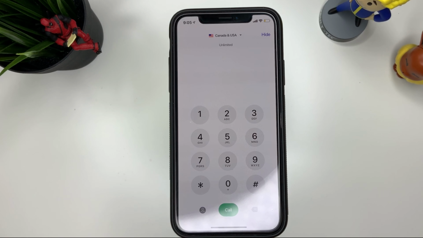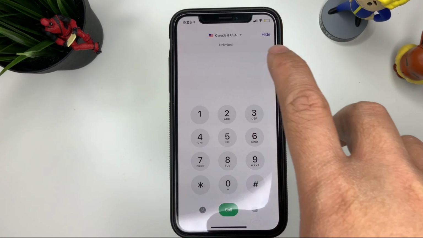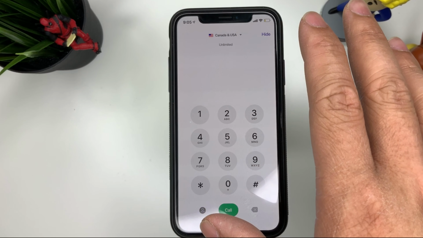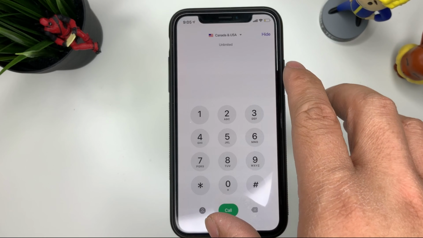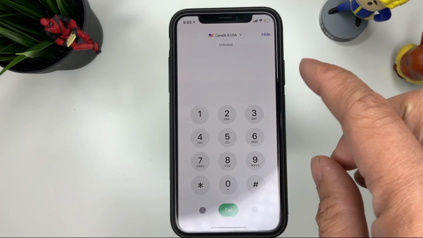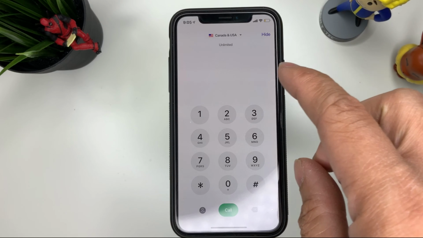And here we go. Today we're going to look at free calling. As long as you have data, you'll have free calling to Canada and US, unlimited. Take whatever time you want. It won't cost you anything. You can also text from Canada and US. Today we're going to test it out as well.